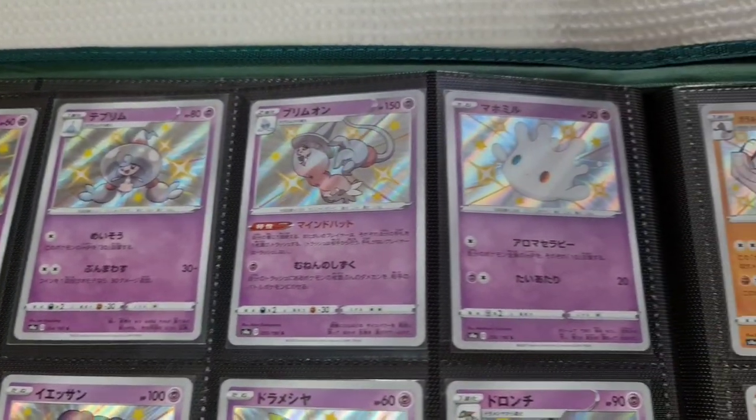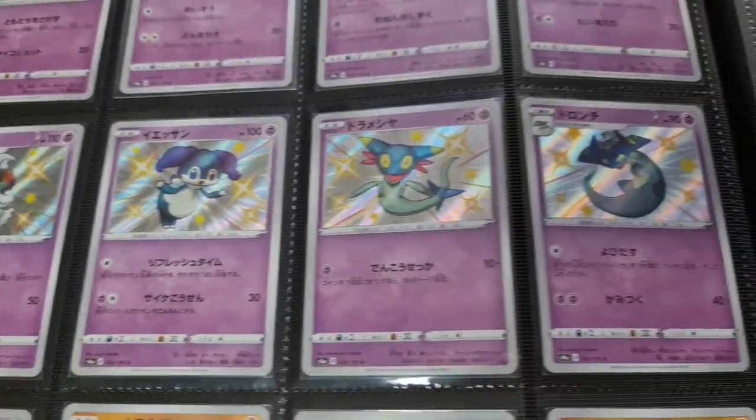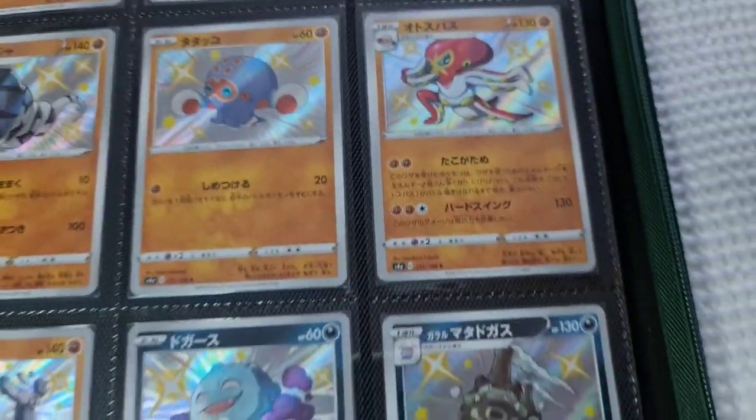Now, I know there have been some issues around production and around getting it shipped around the world. So Shining Fates is due out this month, February 2021. And I believe some people have already had ETBs opened, which is why we've got the full set list.